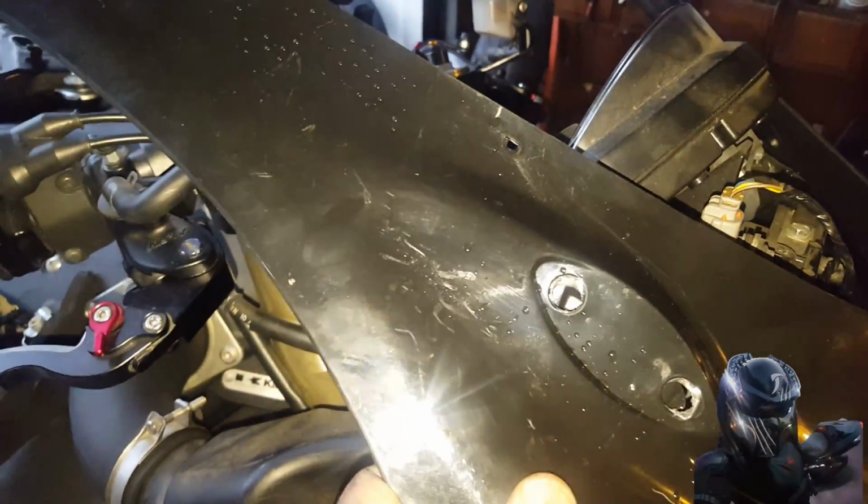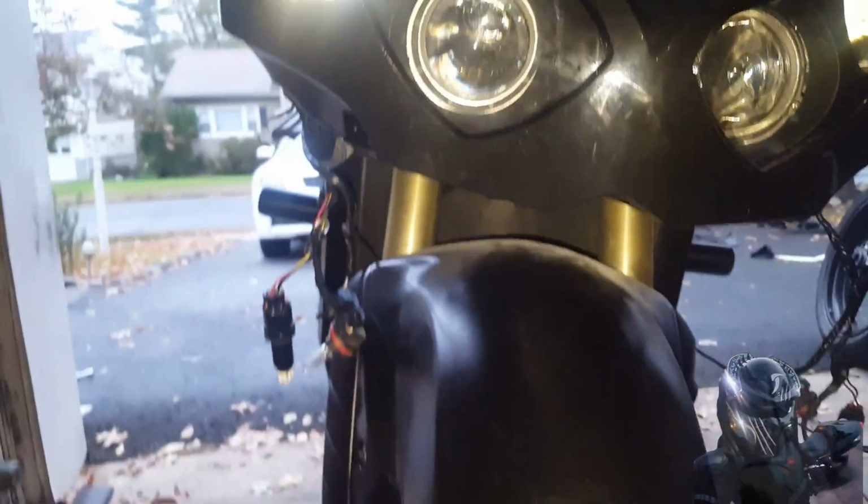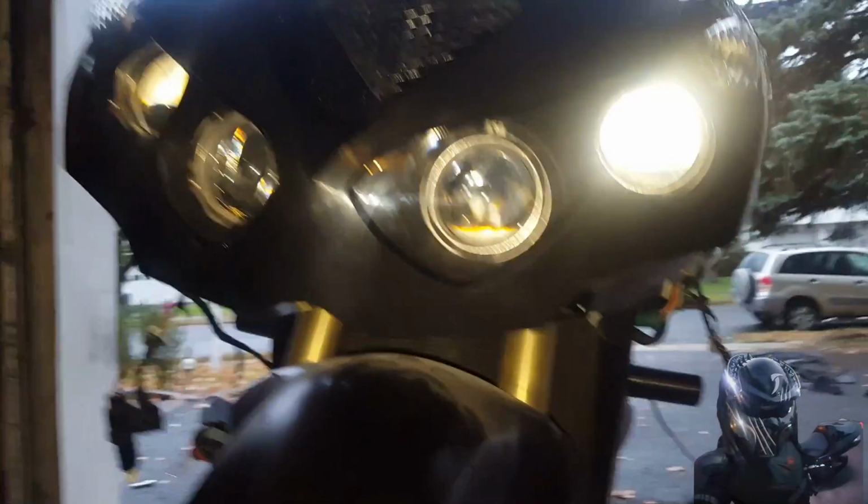I'm trying to see if the holes line up a little bit. But if I have to make any adjustments, I will. But like the rubber for the air duct, you have to make sure you push it in real good. I made some adjustments and everything, but Lola is actually looking like a Gen 2 right now.